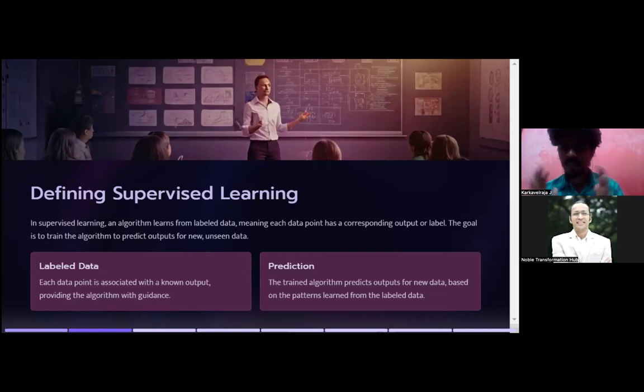Just consider we are having a machine. We're going to train our machine using the labeled data. That means I'm having an apple. I will say if its color is red and if it is in the shape of a circle, it is an apple. Okay, learn it. I will give it to the machine.